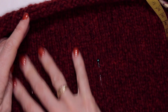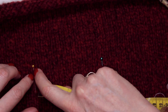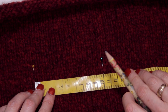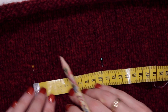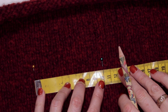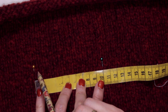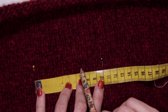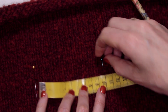Okay, so what I'm showing you here is much bigger than what you would knit. It's actually the front piece, one of the front pieces. But I've put my first pin here to show you. When we're counting stitches across, we look for the V's, shaped like that. Then I put my tape measure down and I'm going to count the columns of V's. So that's 1, 2, 3, 4, 5, 6, 7, 8, 9, 10, 11, 12, 13, 14. So I've got the correct gauge.